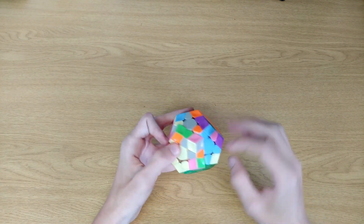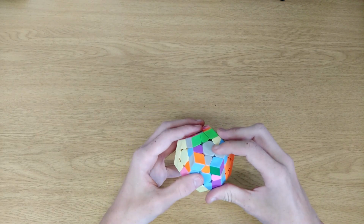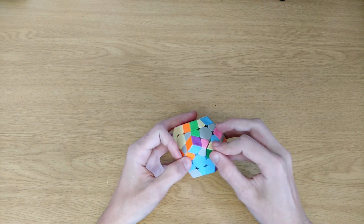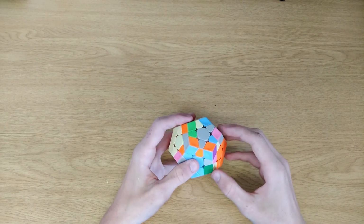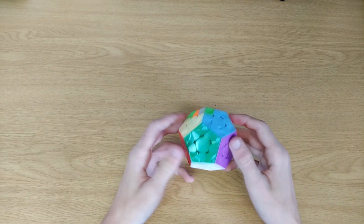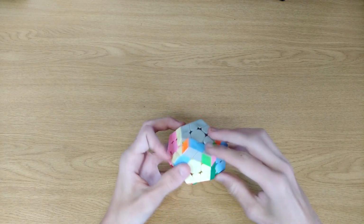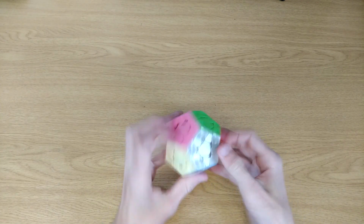So I see this one needs to go in here, and I see this one will be a really easy pair. And here's a tip. You can do this by inserting it like that, and then doing an R prime, F prime, R, F to insert it at the back. You don't always have to take it out and insert it like that. And then from here we have this easy case, and then just the last one is also quite easy. Then we just have this case, and then we have a J-pin, and another easy C-pin.